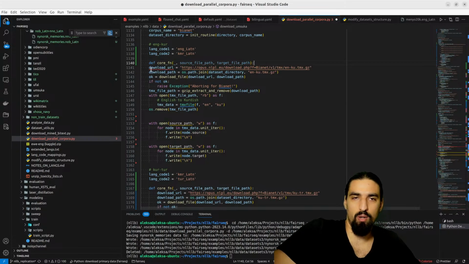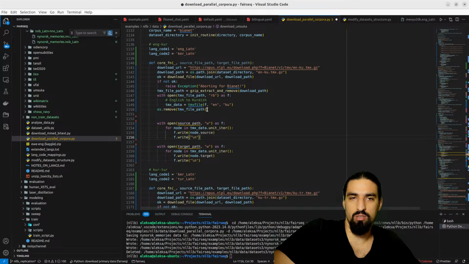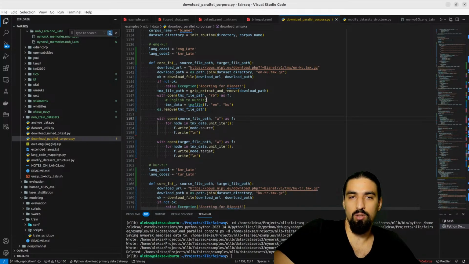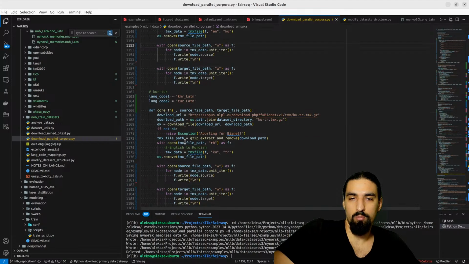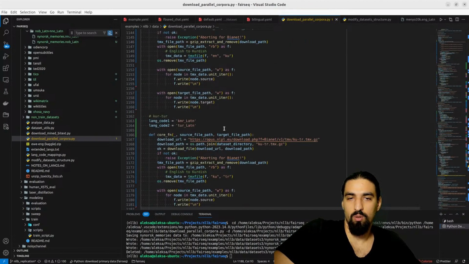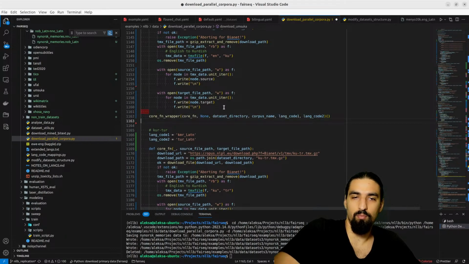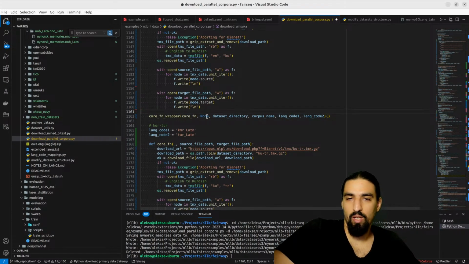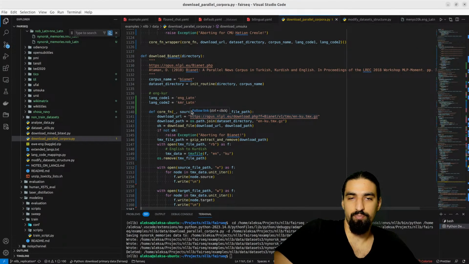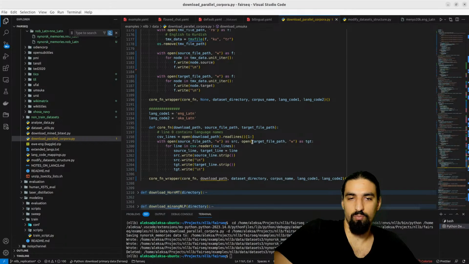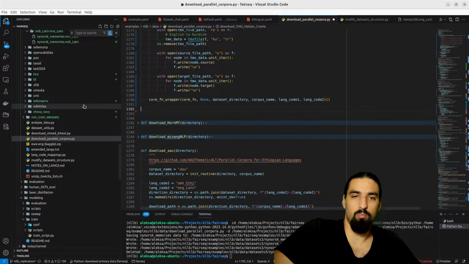And then wrap up this whole thing inside of here. And then just rename this to be source file path and target file path. And we are basically done. We just need to call this and pass in none. That's it. Much cleaner.